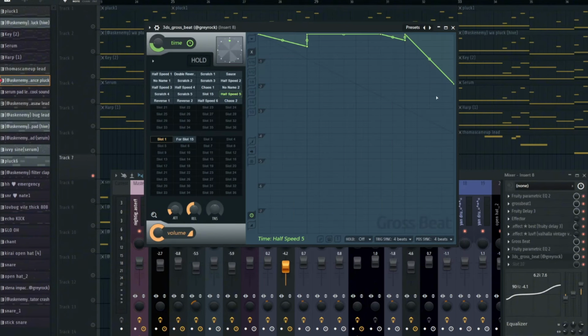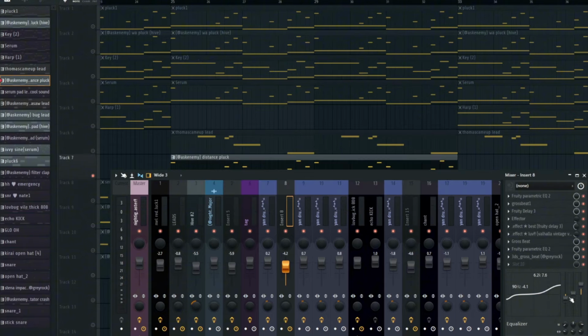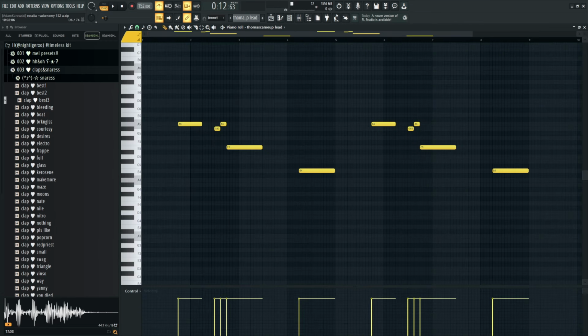Then another gross beat preset, this time it's a little bit different. Another EQ to cut out the low end, because gross beat presets really often generate a lot of low end, a lot of like clicks in the low end, so it's nice to cut them off. And then cut a bit of low end and boosted all of the high end on the mixer EQ here. Then we have another sound from the thomascameup free banks. This time it's a lead like this.